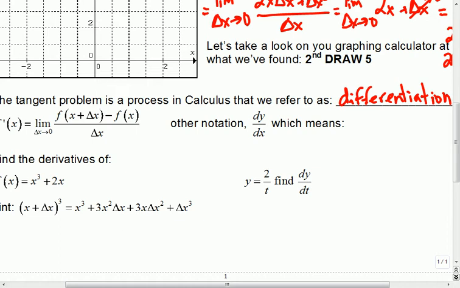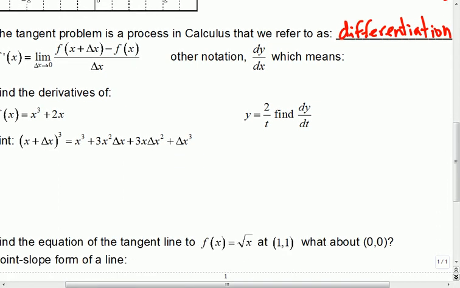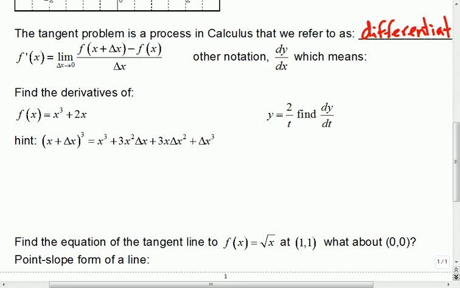Okay. Now, there's a couple of different notations for this. One of them you're going to see makes a lot of sense, but I don't know if it's because it's got extra letters that people don't like to use it, but usually this is the first way you see it. So this here is usually read as f prime. If you were to say this next year in university, you would say to your professor f prime of x, the first derivative of x. And that's usually the notation that you're going to run into for most of this unit.